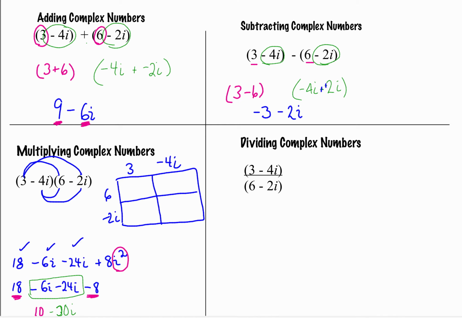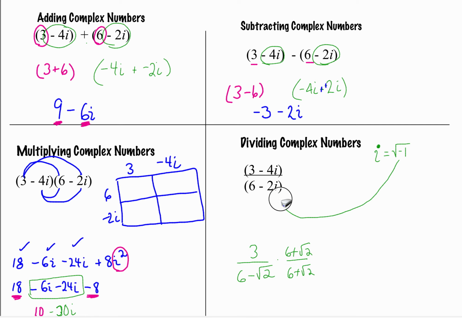Dividing a complex number is a little more complicated, but not really. Because if you remember, we learned that i is really the principal square root of negative 1. And now, hopefully your brain remembers that you can't have radicals in denominators. So earlier in the year, we may have given you one that looks like this, and we had to use a conjugate to do that division from earlier in the year.